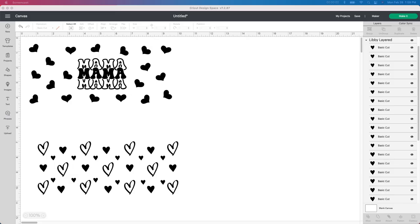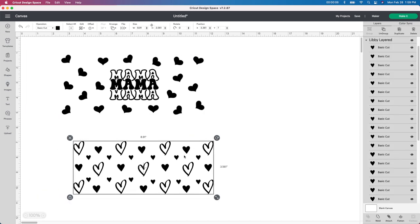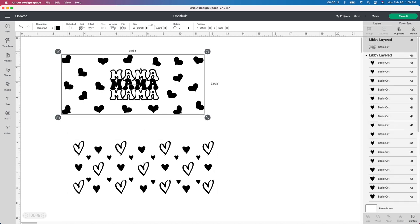Okay, so I'm starting in Design Space and I'm going to be using these two files here. I purchased both of these off of Etsy, so in case you're interested, I will leave the links down below. So for this first one, there's really not much you can do with this. It's already layered for you and you can't ungroup it and you can't unattach it. So there's nothing really you can do with this except for change the color.